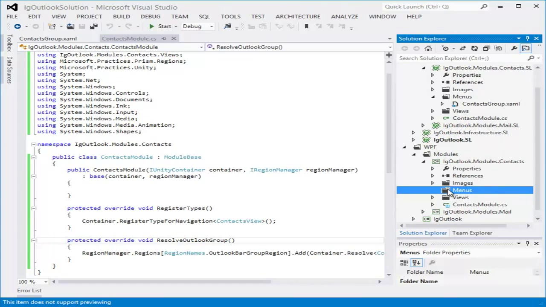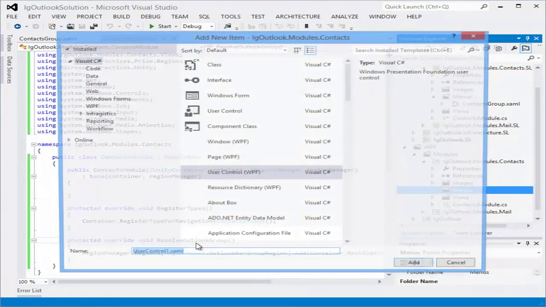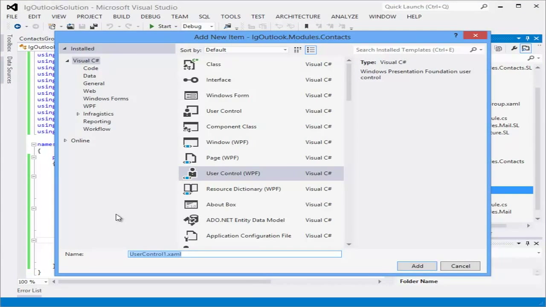Now we can't share the contacts group because the Infragistics toolset for WPF and Silverlight don't share a common Outlook bar control, right? So we're going to go ahead and add a new user control to the WPF module. We'll call this the same thing, contacts group.